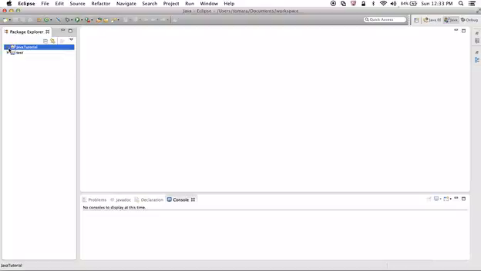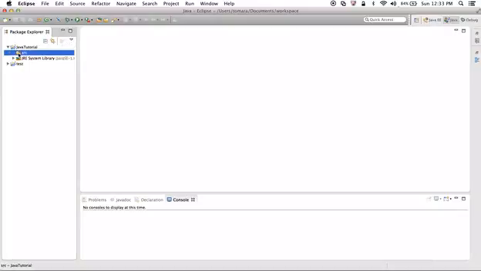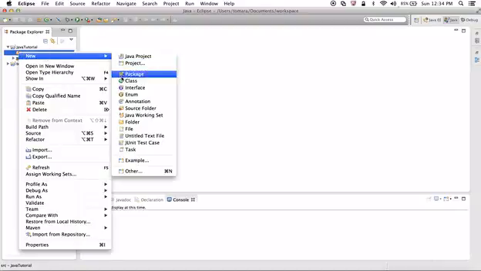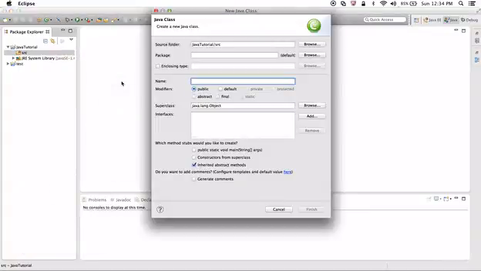So here's my first project created. If I expand it, here you see all these Java system libraries already imported here, and we're gonna start from our source folder. It is empty right now. I'm gonna again right click it, new, and create my first class. So let's start with the hello world basic program. That's the first program in any language that we begin with.